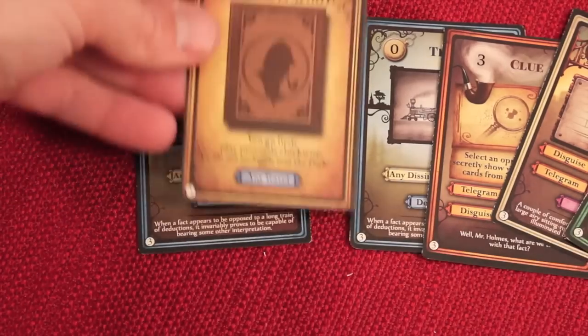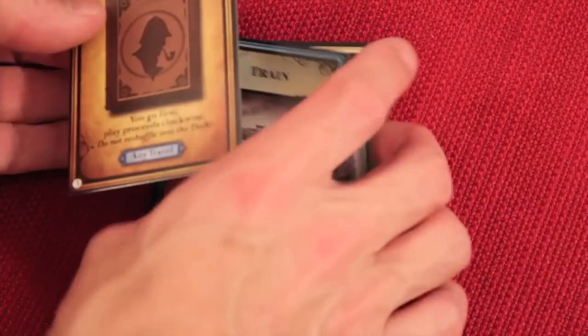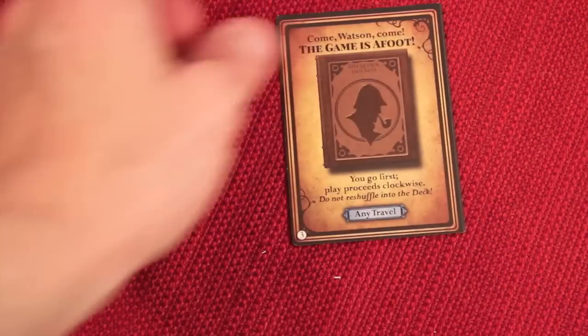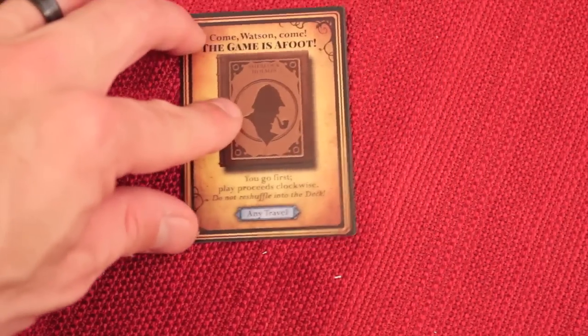So someone has this, The Game Is Afoot. This is the first card that you play. So whoever has this first card is going to play it. And when you play a card in this game, you don't put it in front of yourself or on the board. You put it in front of the next player. So I would place this down in front of the player to my left.